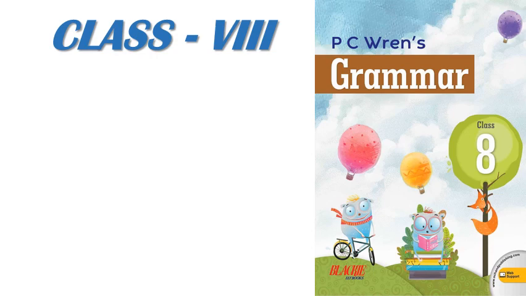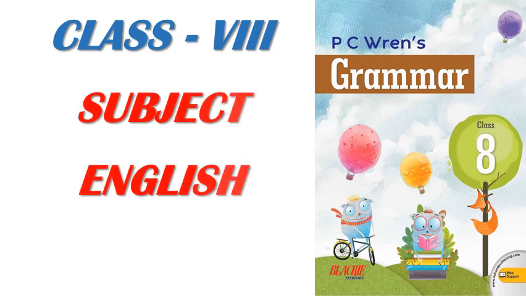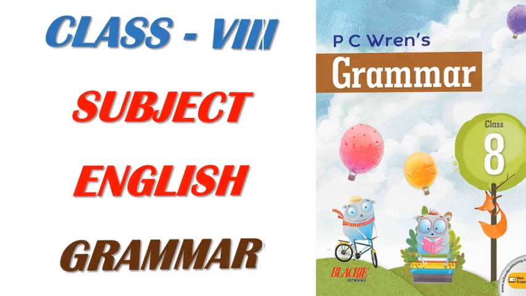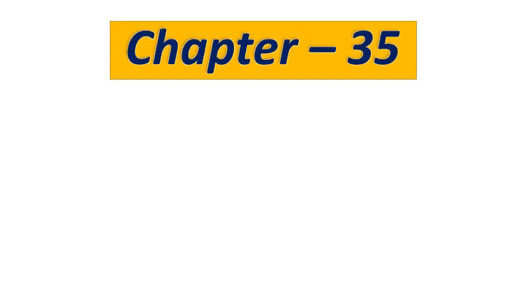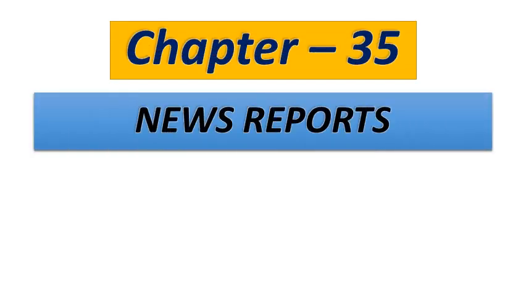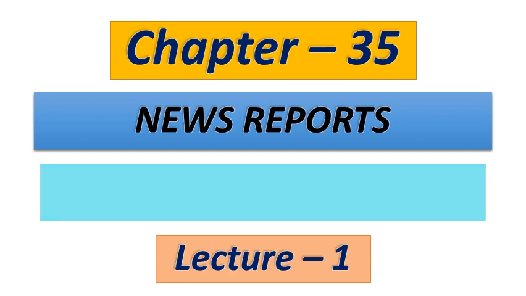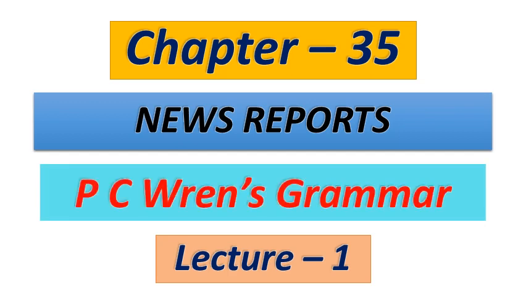This video is for the students of class 8, subject English. In today's video, we are going to cover one topic of our PC Wren's grammar book. This is our chapter number 35 and the name of the chapter is News Reports. It is a part of writing skills. This is my lecture number 1 of the same chapter. This chapter is taken from PC Wren's grammar book. Students, we shall cover this chapter in one lecture only.